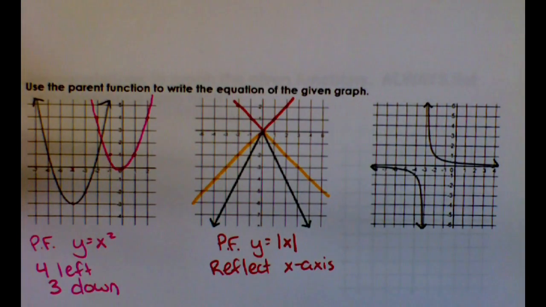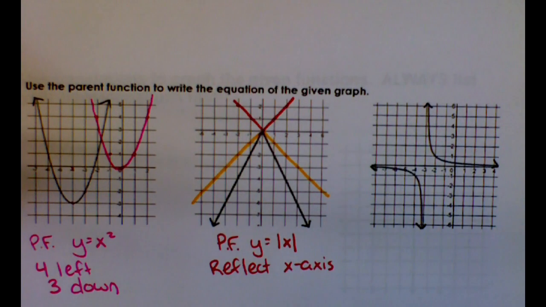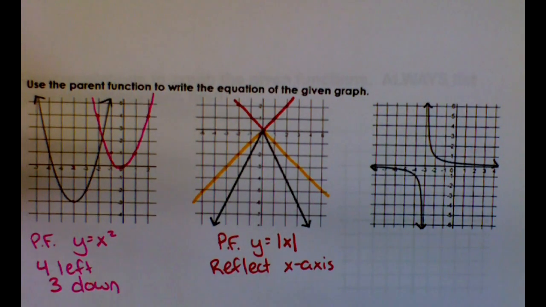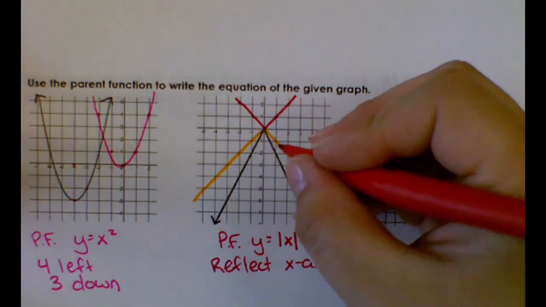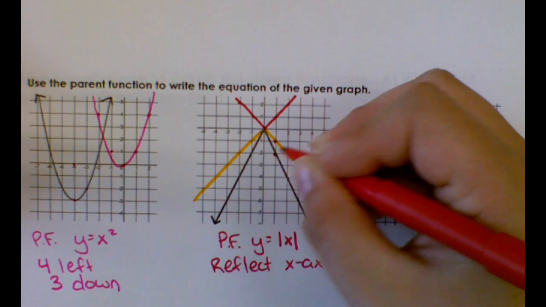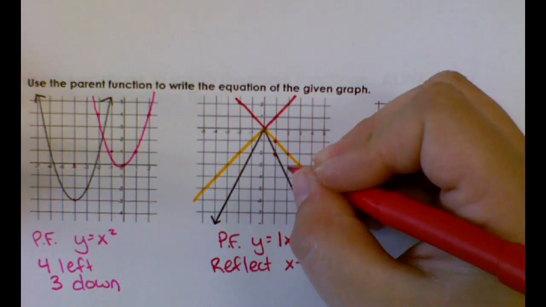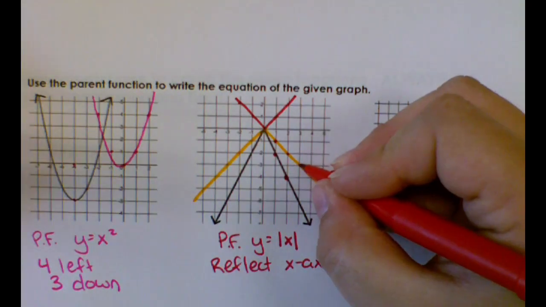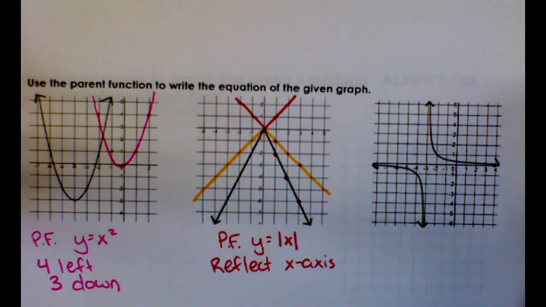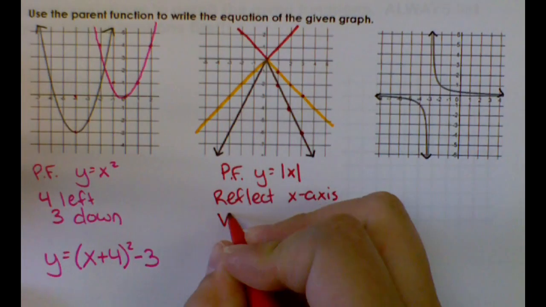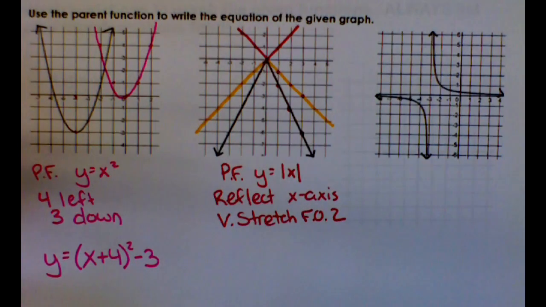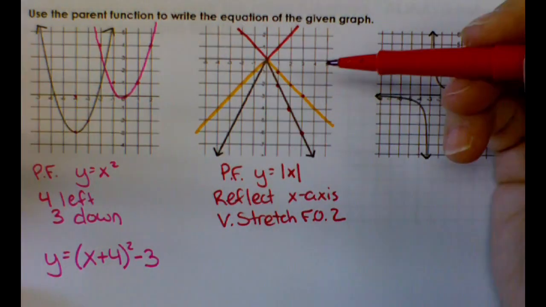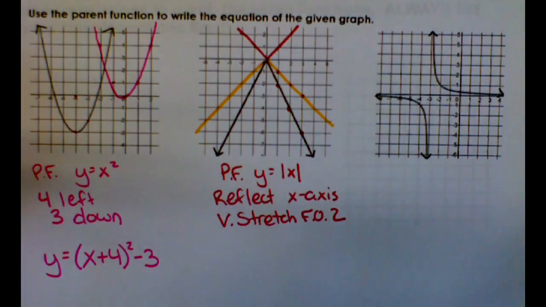And I can choose to either do a vertical stretch, making it taller, or a horizontal shrink, making it skinnier. Those do the same exact thing. I'm going to do a vertical stretch because what should have been -1 is actually -2. What should have been -2 is actually -4. What should have been -3 is actually -6. So that means I know I have a vertical stretch by a factor of 2 because everything is doubling in height. I don't have any shifts going on, so we can dive in.